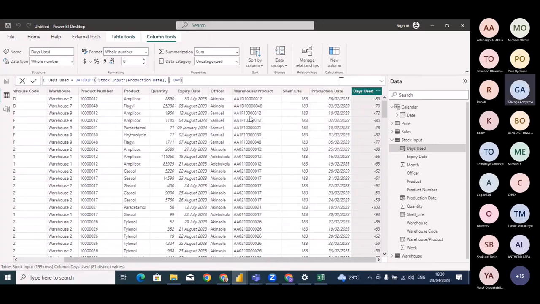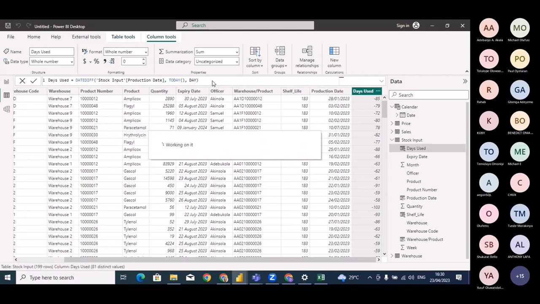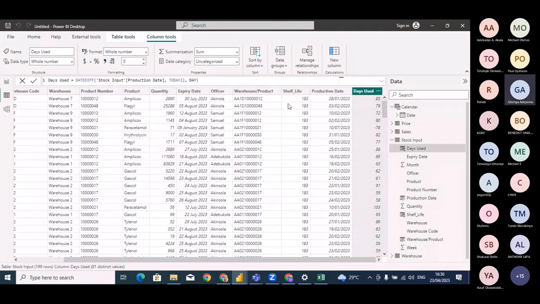For today, right? Press enter. Let's see now. Yeah, this is correct. So that product has used 85 days out of the standard 183 days, right? As per shelf life.